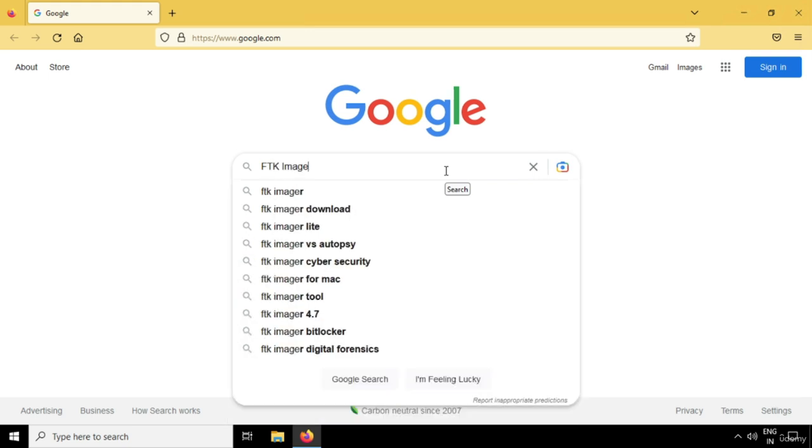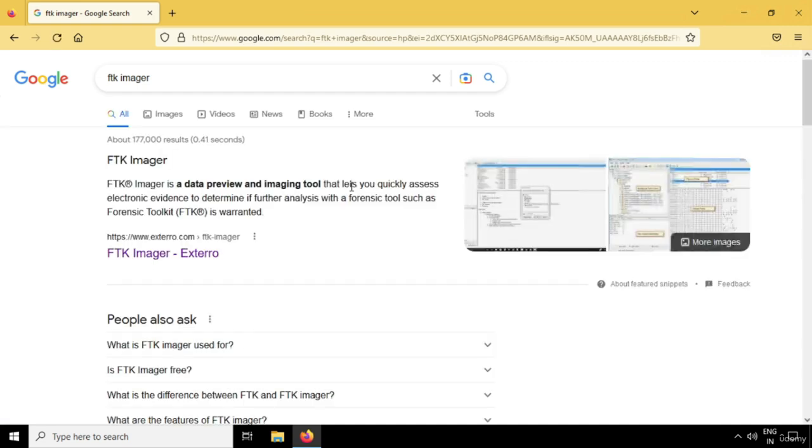So browse to the FTK Imager setup file by visiting the Exterro site.